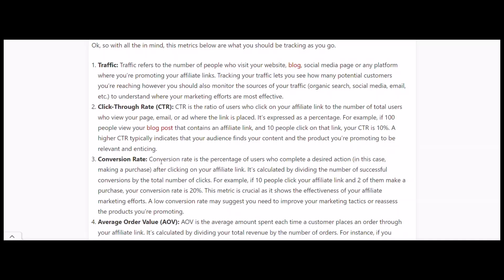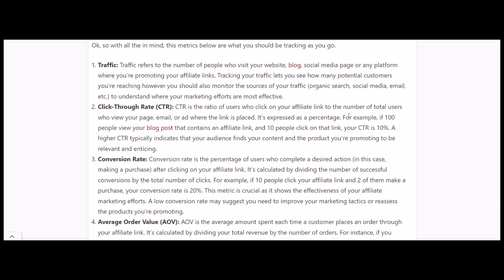Now, from there, you go to a conversion rate. So if someone reads my post and they click on my affiliate links and go into whatever site it is, or go into my e-commerce page to purchase a physical product, or go into the sales page to sign up for a coaching service, so on and so forth, the conversion rate is how many people actually finalize the sale or follow through. So if we had 100 people visit our site, 10% is our click-through rate. So 10% clicked on to see all about the coaching offering that you've got.